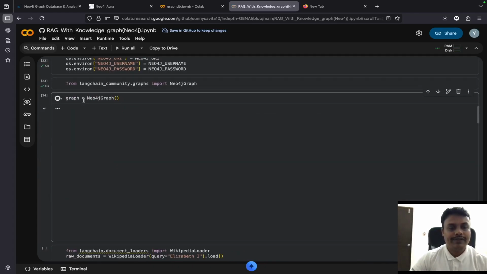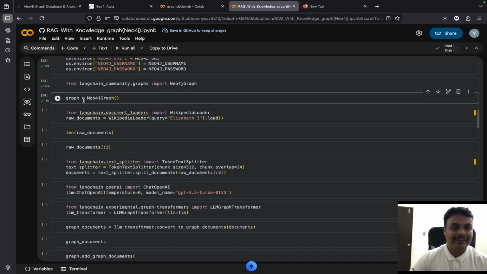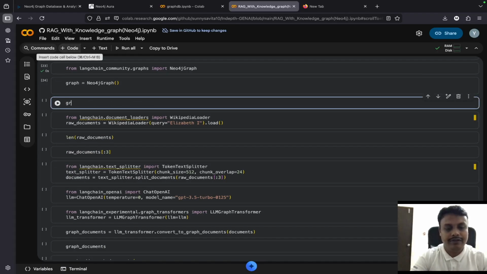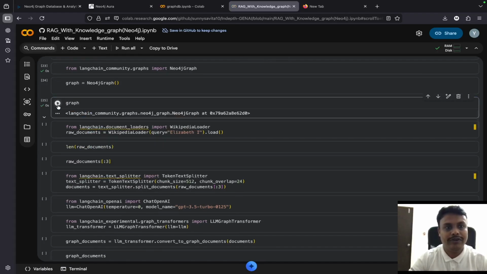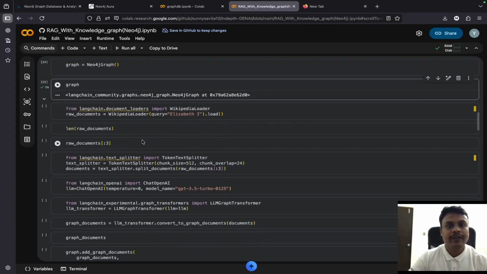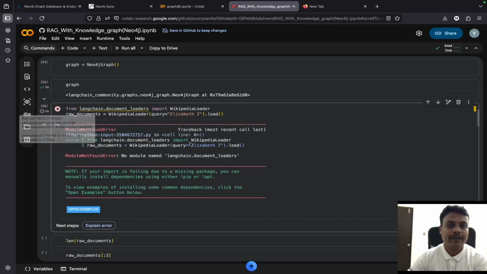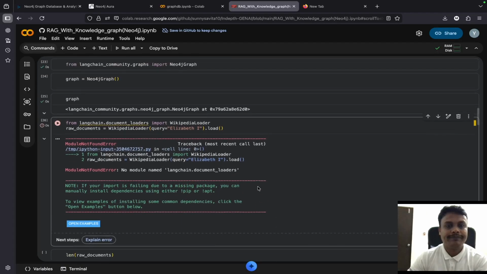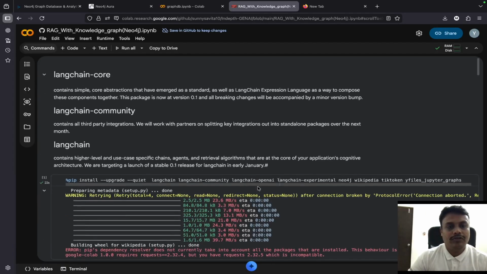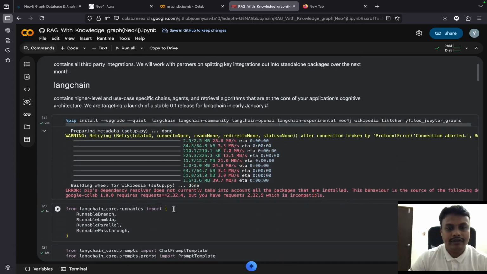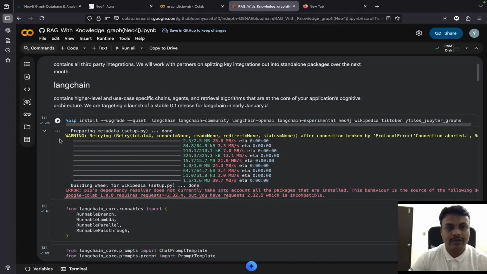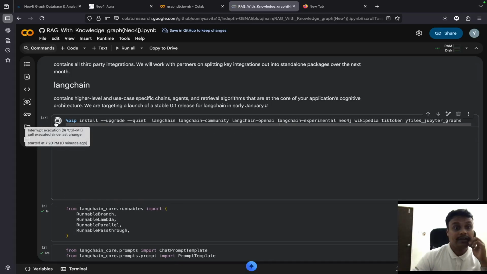So now let's see, it's connected to the neo4j graph, and that's the magic, friends. Here also we can see the graph; it will not show you, it will just say the class construction there. Now we are going to utilize that Wikipedia loader from langchain. Okay, now what is it saying? Oh, I need to come here. It says the previous result is not currently in the package. There is some issue, friends. I need to rerun this.